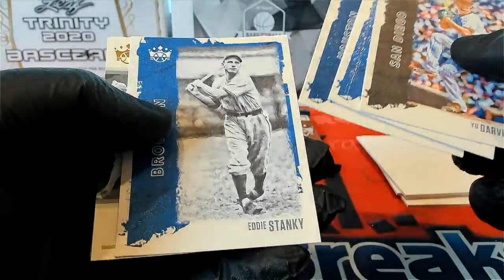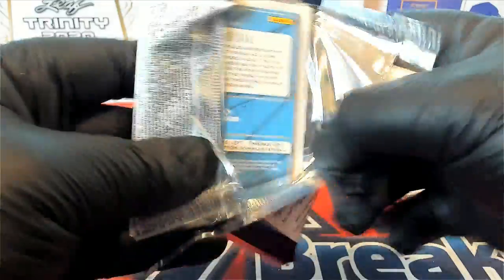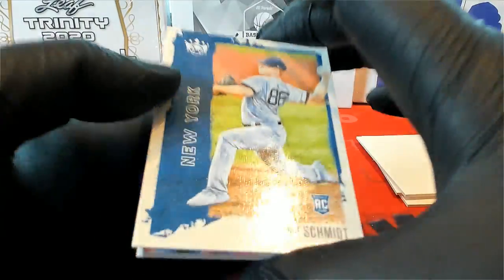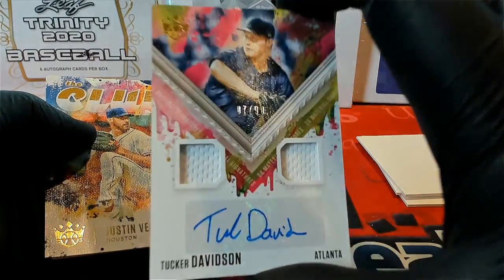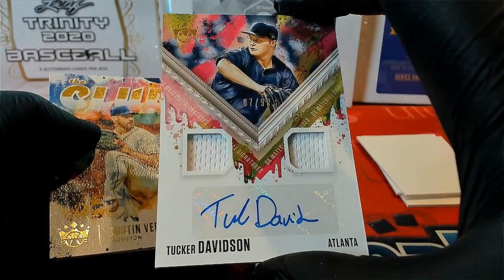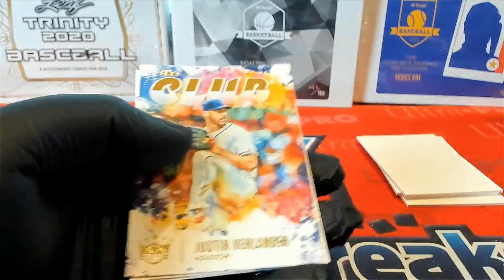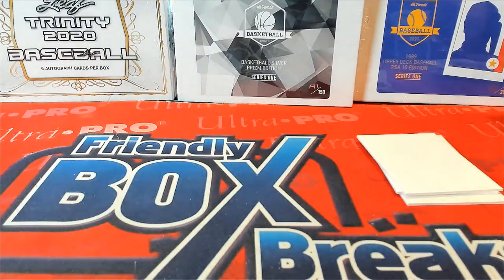Guerrero. Old Eddie. Shoeless Joe. All right, last one here for Ken K. Clark Smith. Williams. DJ Sandberg. Oh, here we go. Oh, Tucker Davidson. Okay. Nice. 7 of 99 dual. Yep, dual relic auto. Tucker Davidson. 2 patch. Outstanding. Verlander, the club. All right, very nice.